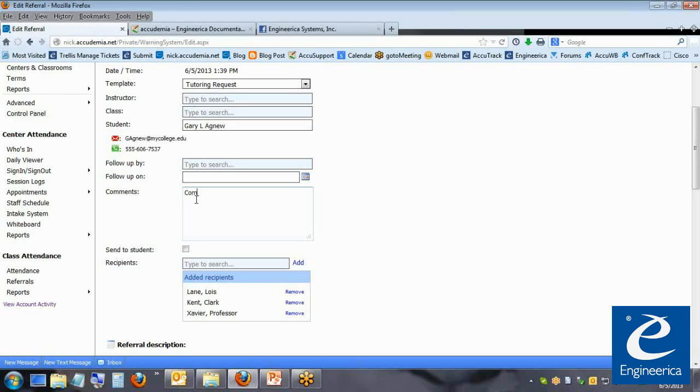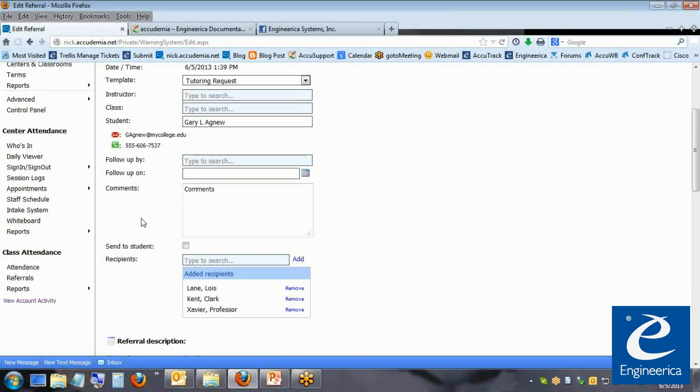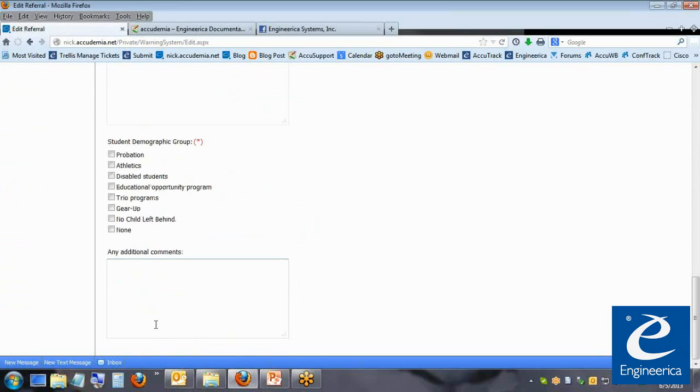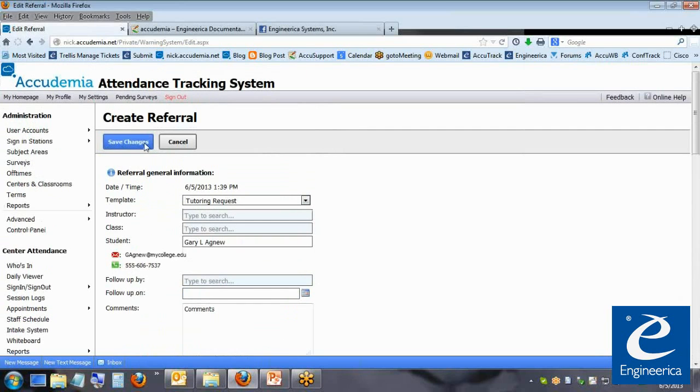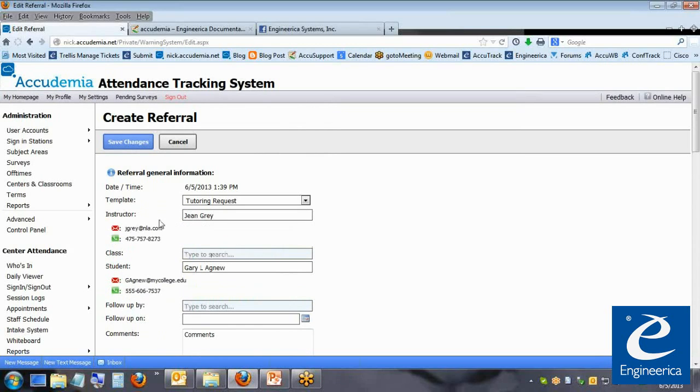So then I just put my comments or whatever. Let's see. And I think it's going to argue because it does want an instructor. I remember that. I've tried that. So let's try it without. It also wants a class. So it won't let you save it with just that. Without a class. Okay.